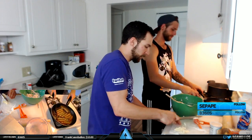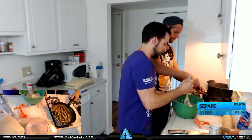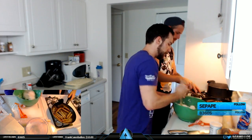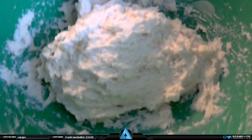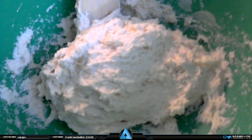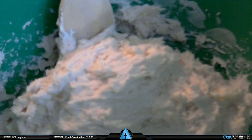The butter is cut up pretty nice. So we want to work the butter into the dough. This is how the dough should look - it should still be really flaky and that's a perfect consistency right there. We've got the butter mixed in, there are still little chunks of it there but that'll be okay.